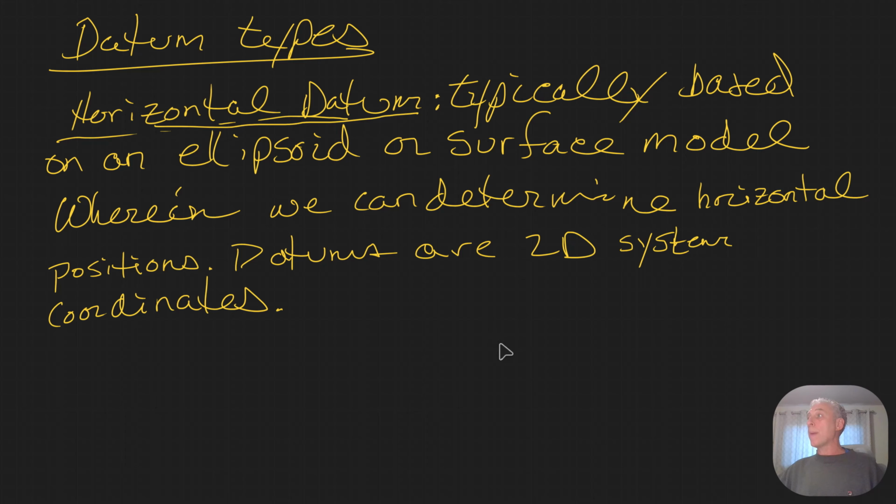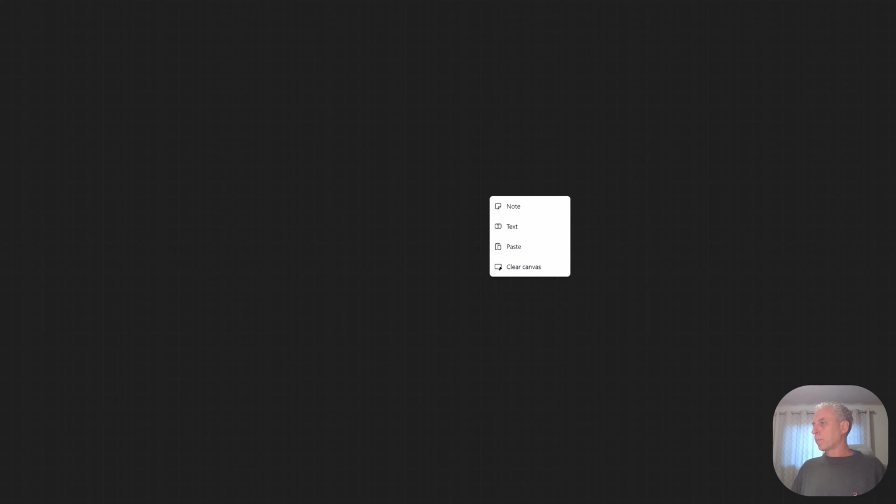So let's talk about one that we've heard of. Here's an example: NAD 27. So that's a horizontal datum that has been used for much of U.S. history. There's a lot of surveyors that, for whatever reason, still work in NAD 27.